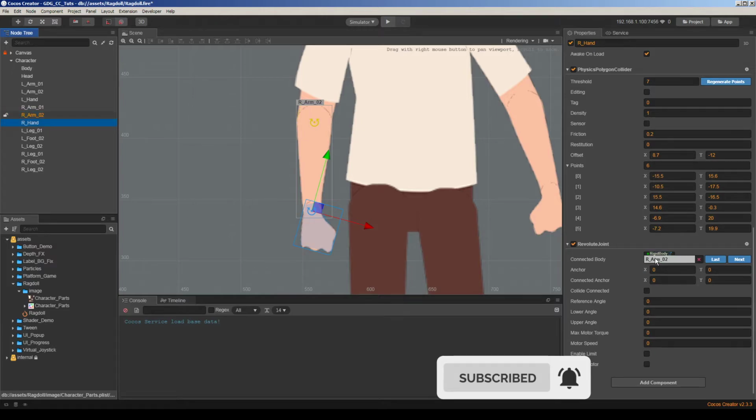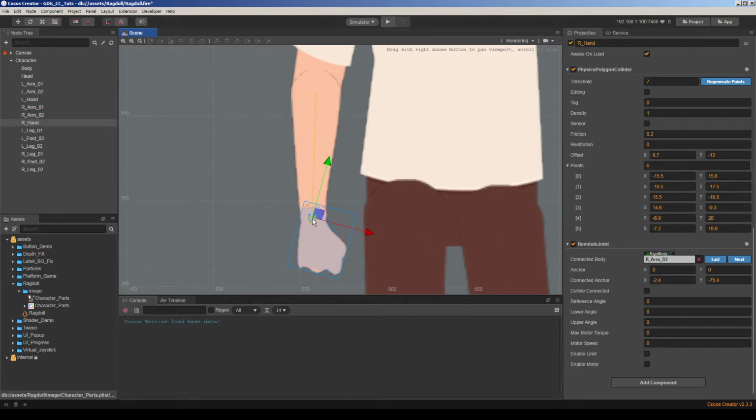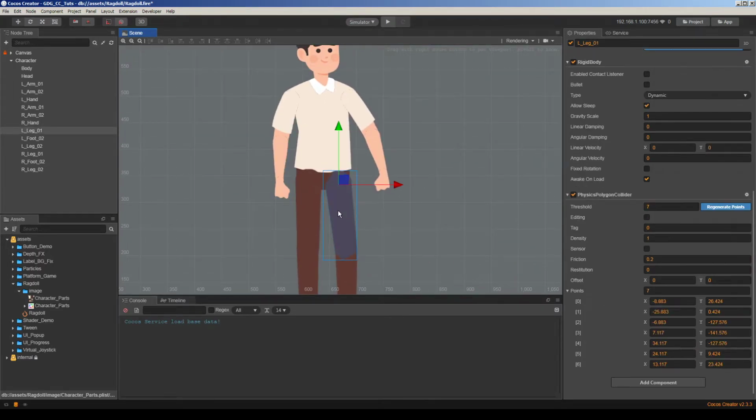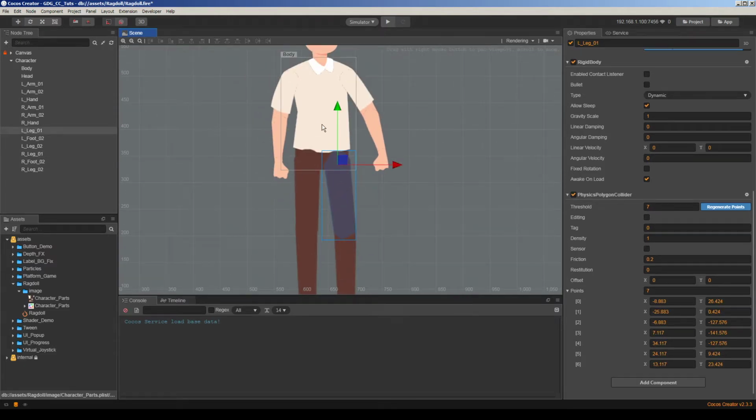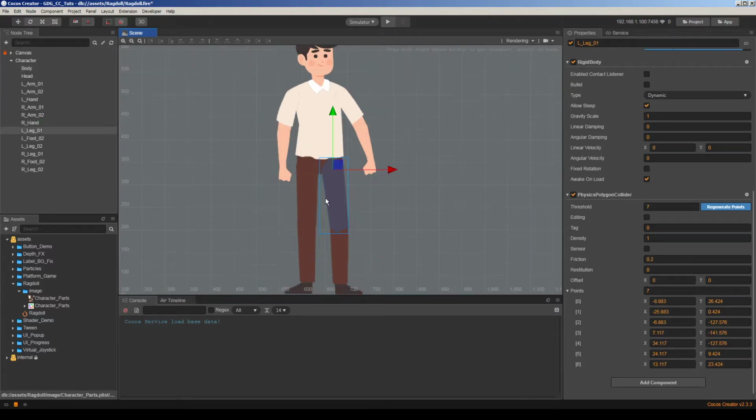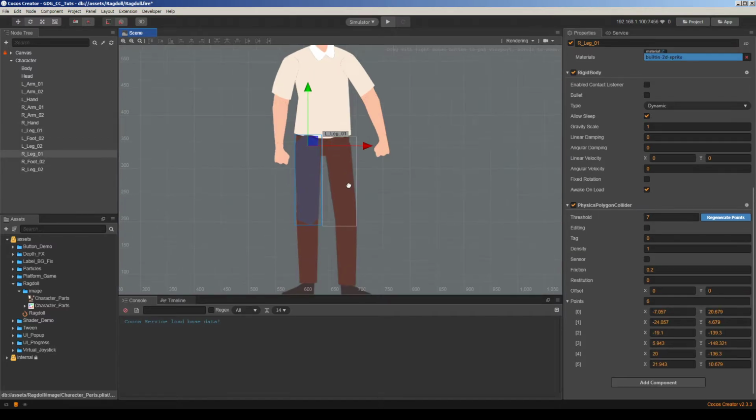Drag and drop here and adjust the joint point, anchor point for the joint. Okay, now we can see the artifact happens here because the legs are in front of the body. Actually, we can move legs behind the body, but I will adjust them later.